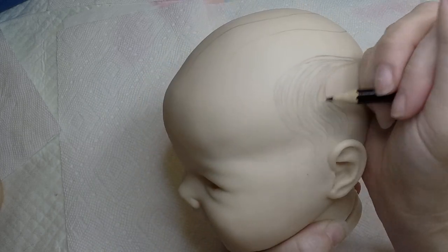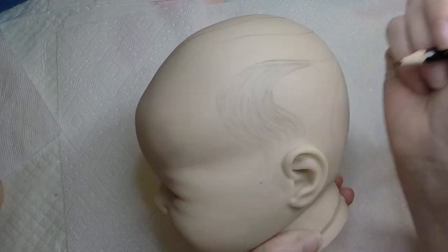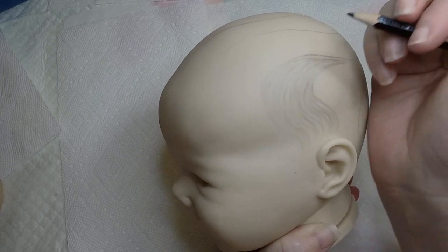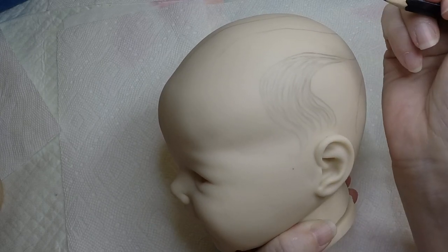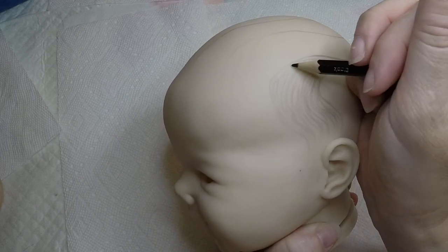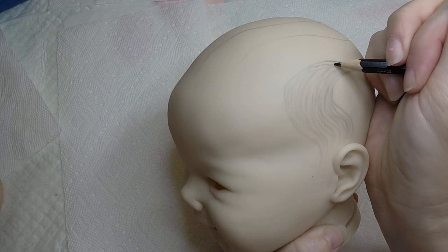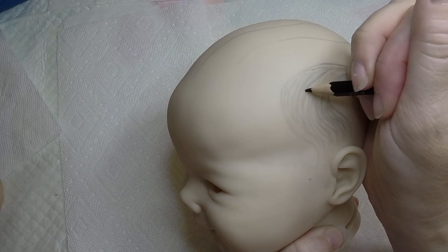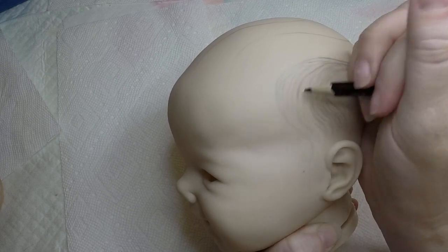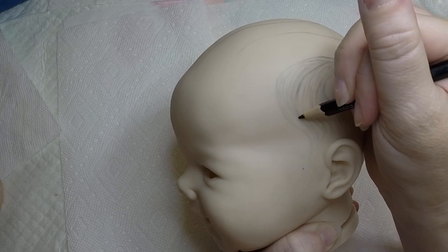So this, I'm doing this a little heavy so you can see it, but this is what I would do very lightly. And then the next thing I would do is I would find where the hair would gather. So when it turns, this hair is going straight and it wants to keep going straight, but all of this hair is turning, so it just has to turn with it.